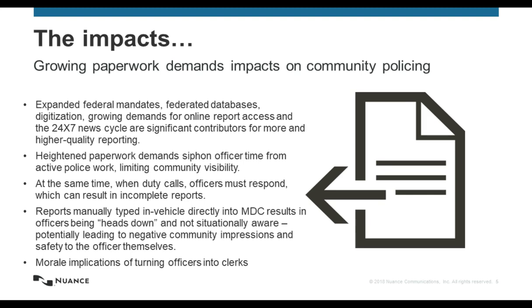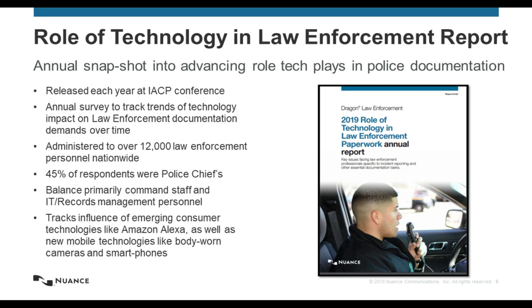I'm going to jump back here, if we can go back to our slides. That's very consistent with the report that we produce annually. This is the 2019 Role of Technology in Law Enforcement report. And again, we submit this right ahead of IACP. It's administered to over 12,000 law enforcement professionals, roughly half, about 45% of police chiefs, and the balance are IT administrators, command staff, and records personnel. What we're looking for is to really see how that changes over time, the amount of time that officers are spending on reporting, as well as even the emergence of new technologies, things like consumer technology that is bleeding into people's professional lives.